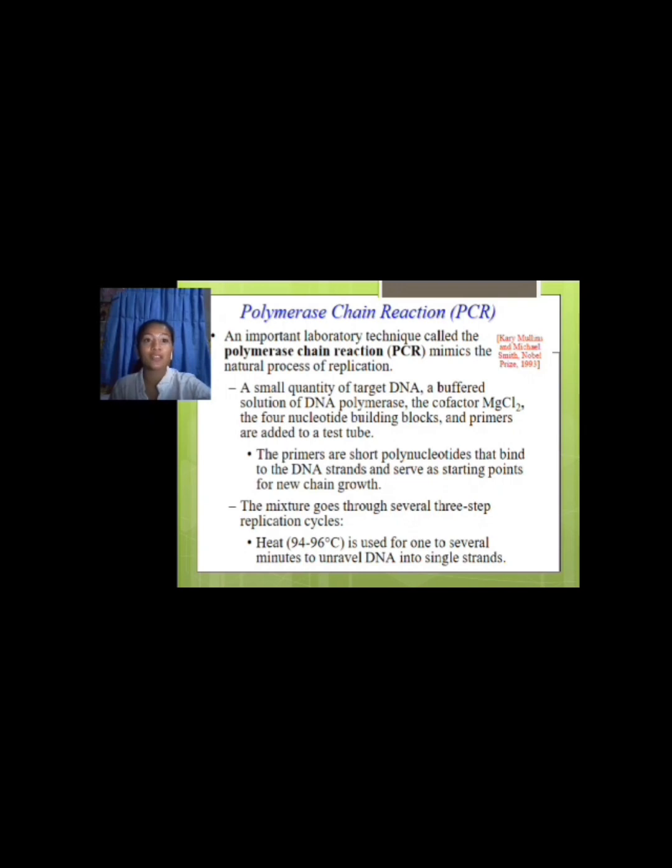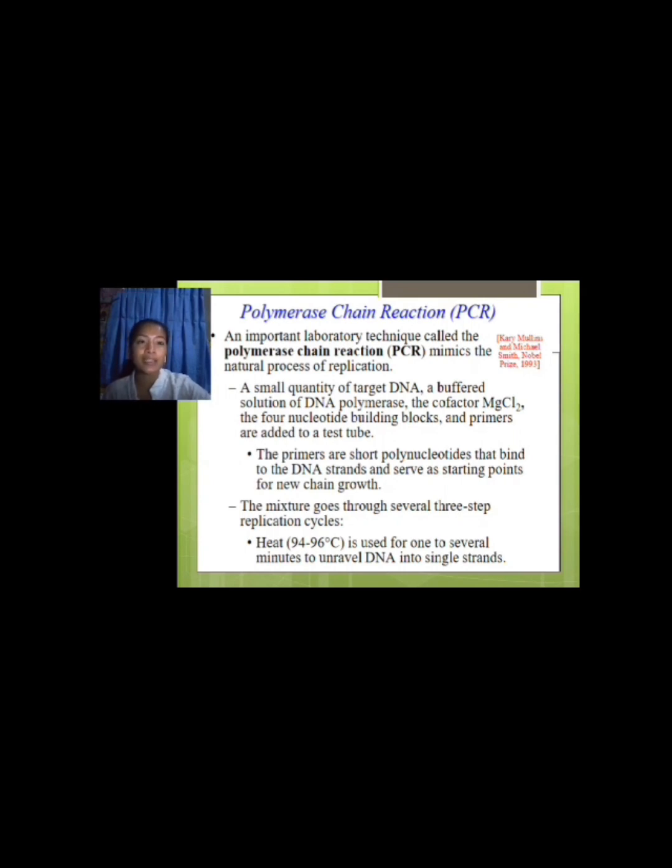The polymerase chain reaction, or PCR, works by repeatedly heating and cooling a reaction mixture containing DNA primers, or the short DNA sequences that bind to the target DNA, nucleotides, the building blocks of DNA, and a DNA polymerase enzyme. The replication process typically involves three main steps. First, denaturation. Second, annealing. Third, extension.